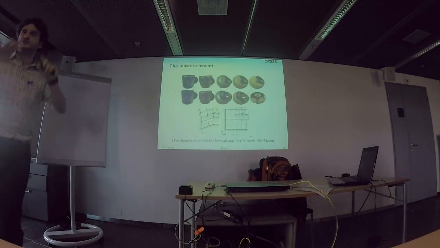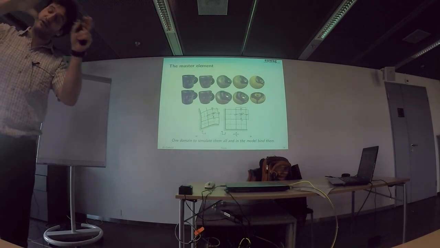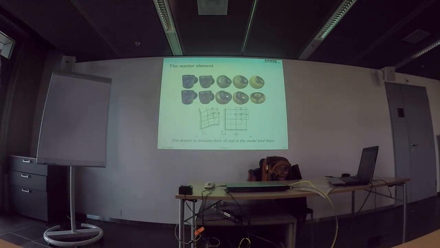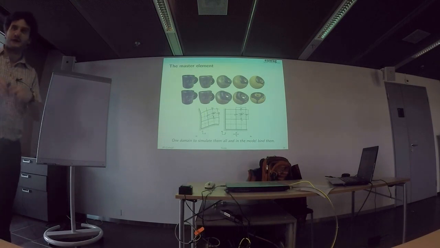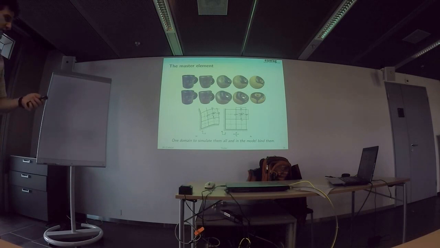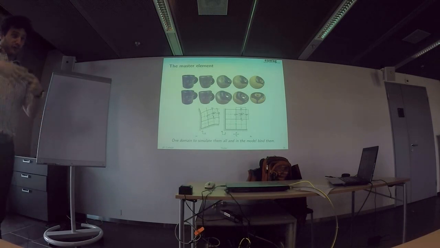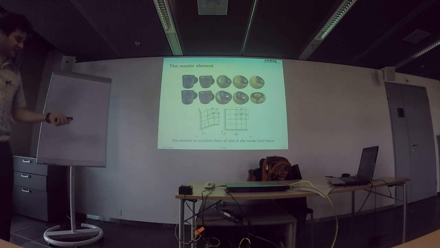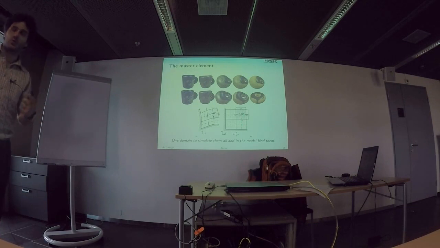The other trick, so this one, divide and conquer: if things repeat, don't solve for everything, just solve for the essential parts. The other thing is that you can map many things that look different into the same shape. In finite element or in variational problems, it's called master element or master domain. So you can do a kind of conformal mapping, if you remember your complex analysis classes. So you can transform things that are curvy into things that are not curvy anymore, like squares, lines, or maybe circles.